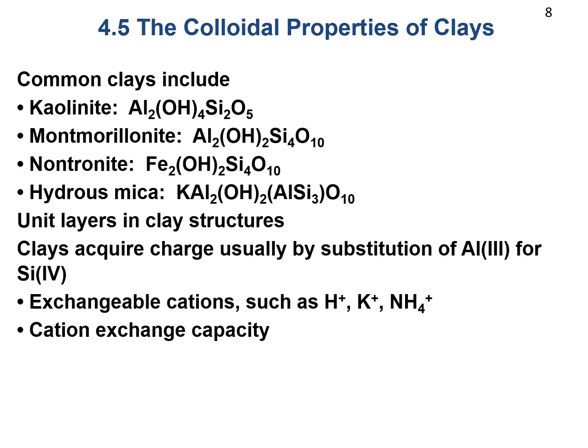Let's hone in a little more on clays. Most clays tend to be aluminosilicates. Notice that nontronite has iron instead of aluminum. Silicon normally would bond with 4 electrons, while aluminum and iron only have 3 electrons to bond with. This often means that there's an extra charge from oxygen, and that clays then become negatively charged overall. This also makes clays exceptionally good at retaining cations, including potassium, ammonium, calcium, and magnesium.